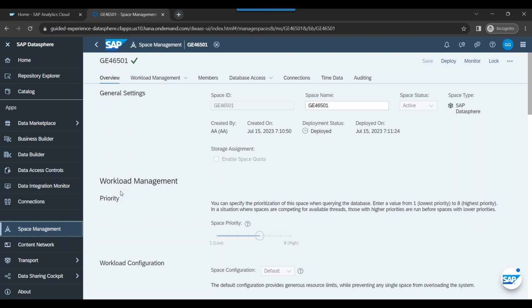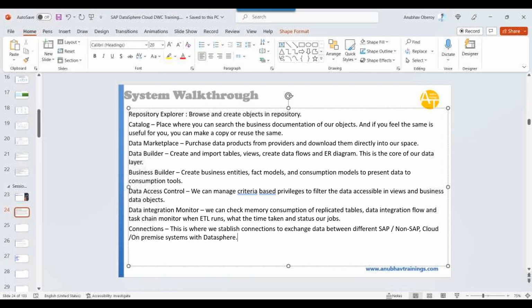Like in a traditional SAP BW system, you have a local object, right? It is very similar to that, or to a package in your company. In that package is where you will do all the activity. So think about it like a package. I'll explain in detail what exactly a space is, but in general you can think about it like a package.